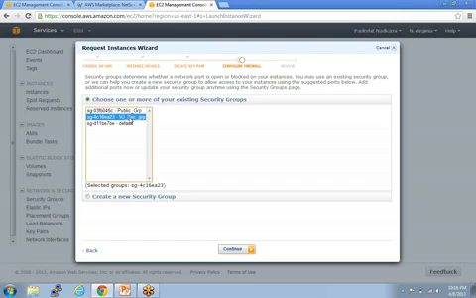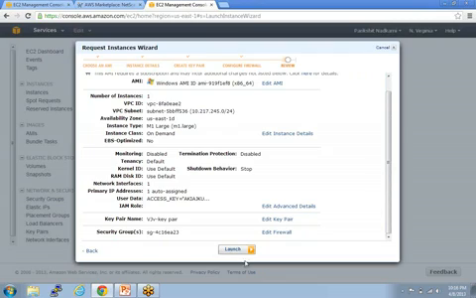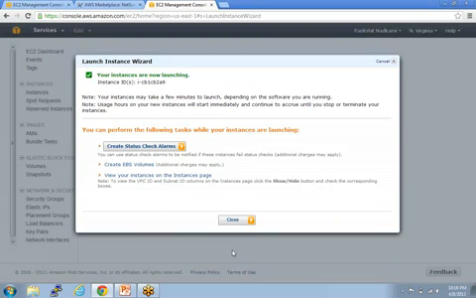Hit continue. And for the security group, I'll briefly walk you through it while an instance is coming up. I already have a security group put in at the VPC level. It's called VJ_security_group, and what it is doing is very simple: it's allowing all IPs, for testing purposes, on ports 22, 80, and 443. So I'm going to use that security group. Click on next. And we're all set. Hit launch.